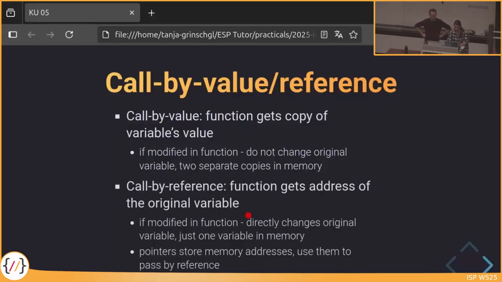With call by reference, the function gets passed the address of the original variable, which means that if we modify it in the function, it also directly changes the original variable, and we essentially have just one variable in memory. This is exactly the type of concept we need pointers for, because pointers store such memory addresses, and we can use them to pass things to other functions by reference.